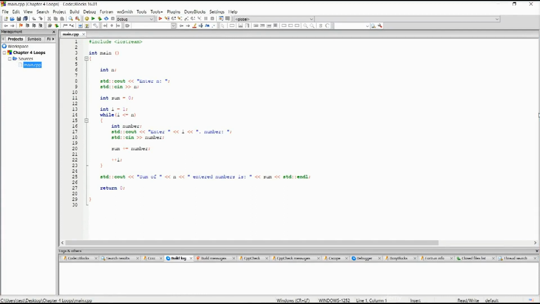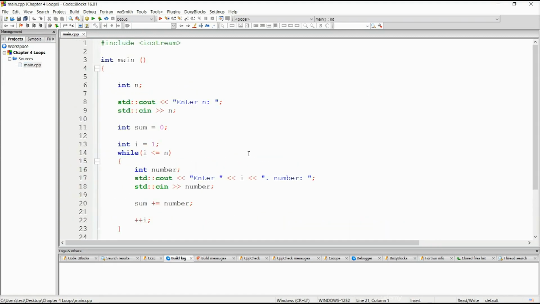No, this is a while loop, sorry. So anyway, sometimes it is necessary for the loop to execute at least once, regardless of the condition. And that is why we need the do while loop, which is fairly similar to the while loop. Here, let me just enlarge it for you a little bit.